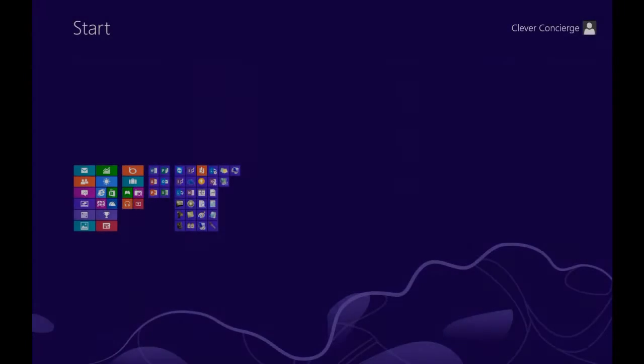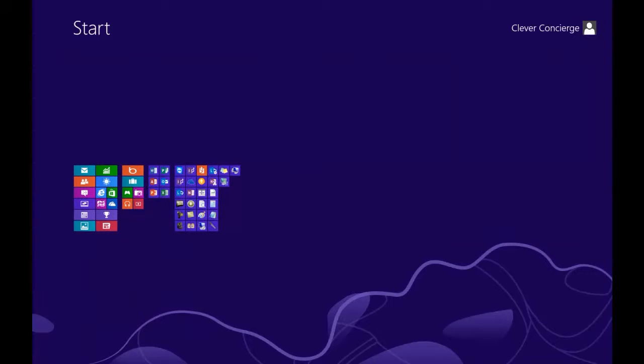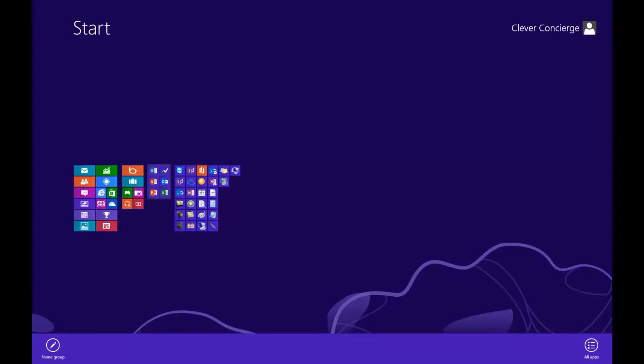Fantastic. So now we've got it grouped, but it doesn't really give me any kind of indication of what exactly it is that I'm looking at, right? What is this grouping of? Now, sure, it might be pretty self-explanatory looking at it, but you may want to label it just the same. What you can do there is you can click on the little minus sign in the bottom right-hand corner. What that does is that actually shrinks everything.